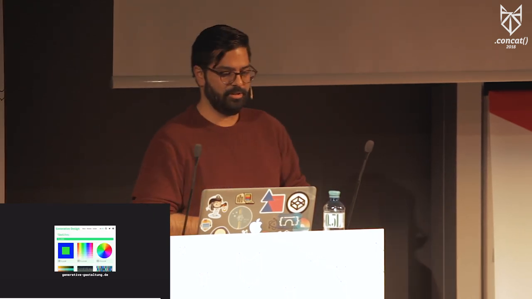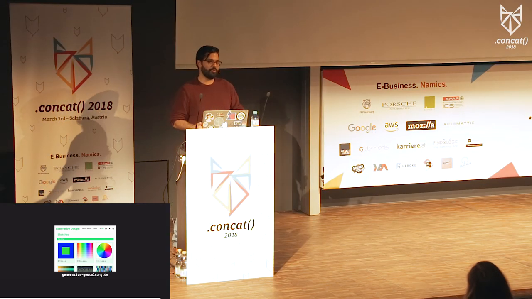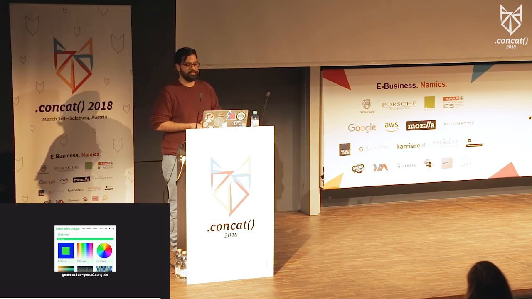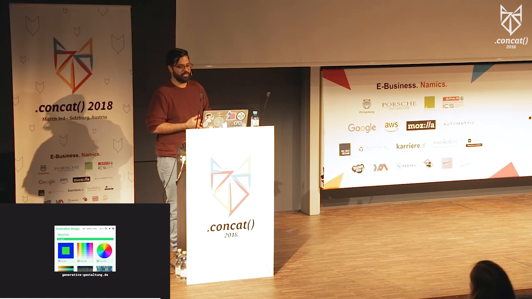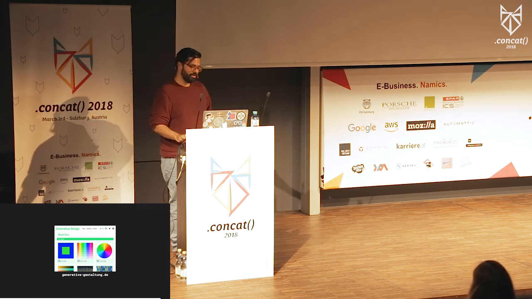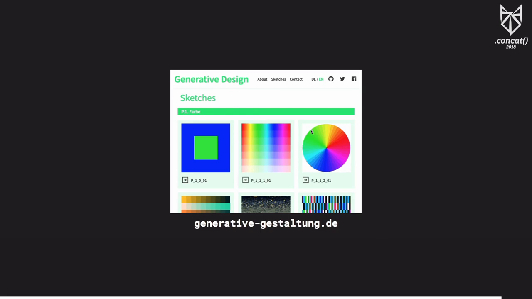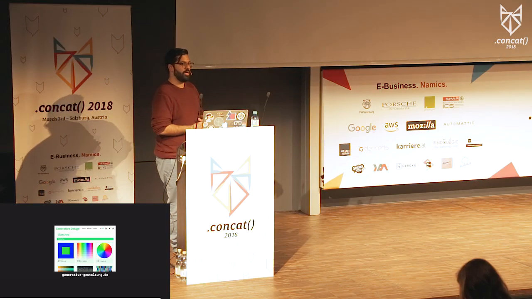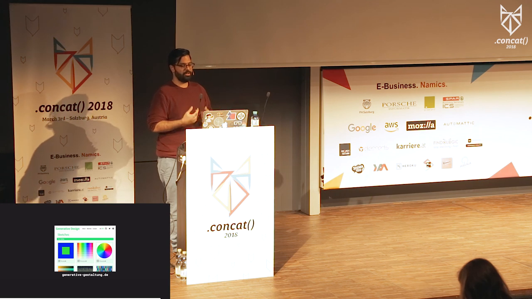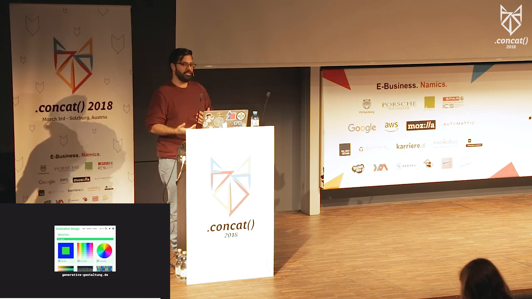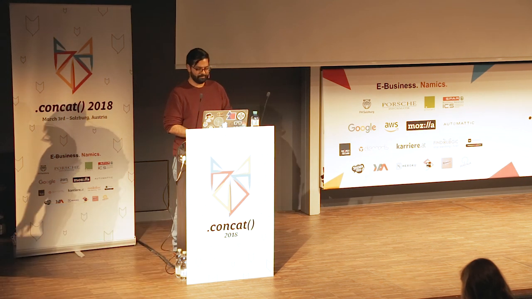I want to end by sharing a little resource. When I was first learning programming, I learned through a language called Processing. There's a book called Generative Design — I'm not even going to attempt the German name — that was a really amazing resource covering a lot of these mathematical concepts with code snippets for Processing. They're coming out with a new version later this year built for P5.js, which applies more to JavaScript and the web. The book comes out in a few months, but for now they have a resource up with interactive animation examples and all the code samples available, so you can start playing around and learning these techniques. And that's everything I have. Thank you.